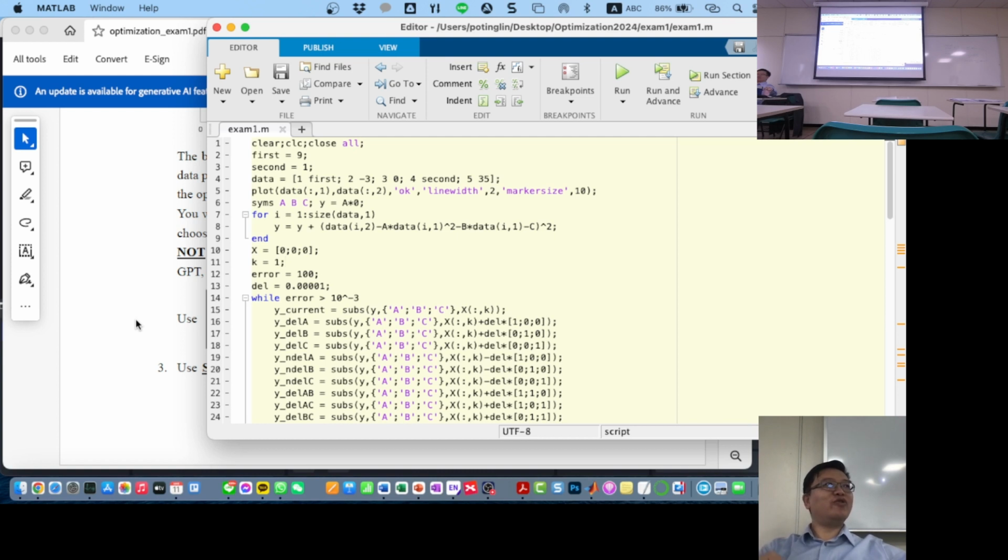Also for Newton, I saw one of you did Newton and did some round off. So the Newton was not precise enough, and Newton was supposed to converge at the second iteration, but in his exercise, the solution process converged at the third iteration. I still give a full mark because it's a reasonable process. It really depends on what kind of round off you used, so you will experience different iterative results.